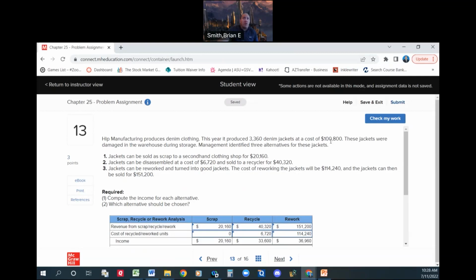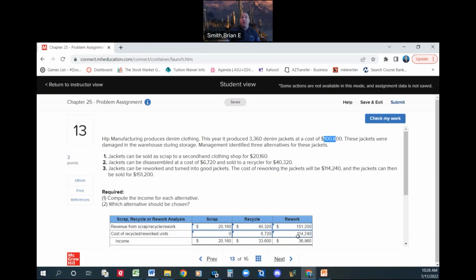Why, you ask, do we not consider this $100,800? Listen, from an accounting standpoint, we're taking a loss on these regardless of which decision we make, because we will factor this in when we make the decision of whether or not this was a loss or a gain. But whether or not to scrap, recycle, or rework, those costs were already incurred prior to the damage. And so to make our decision, those costs are irrelevant. They're sunk. They've already been incurred. So we don't care about this $100,800. We care about it when we record the sale of these, because we're going to credit our revenue, debit all of our costs here.